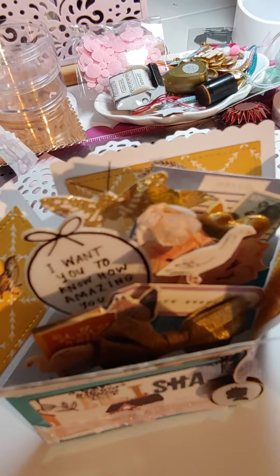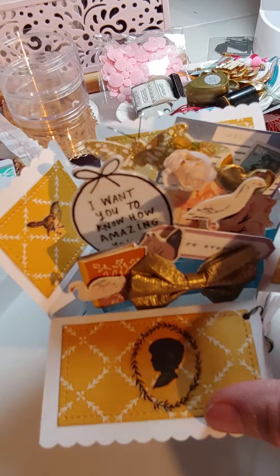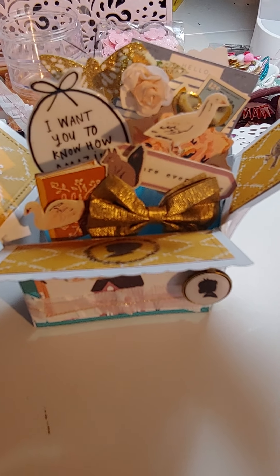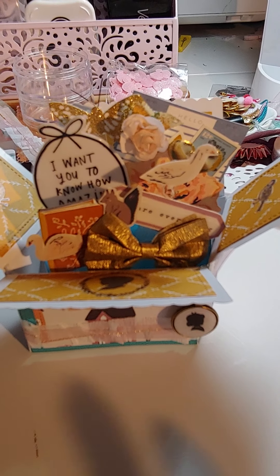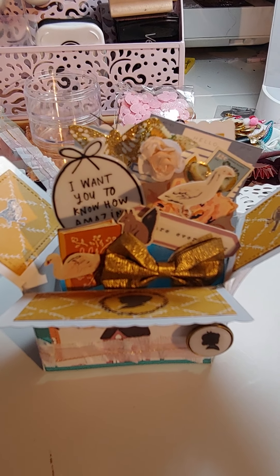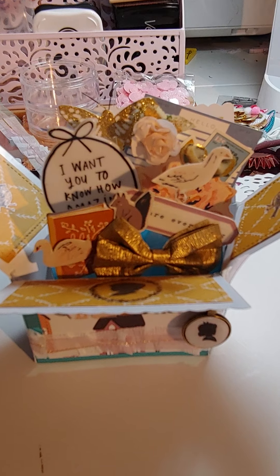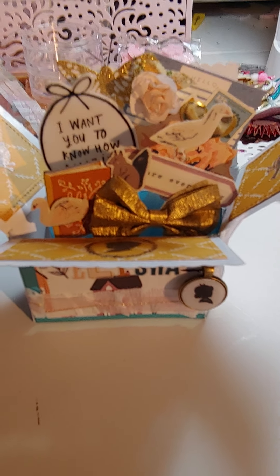You take it out of the envelope and it just pops up like this. I'm trying to do it one-handed because I wasn't getting a very good shot with my camera just propped up to the side. Anyway, this is what the inside looks like all decorated. All the little pieces are attached to the inside on brace-type things — I used heavier weight acetate strips, about a quarter inch wide, and attached all my little items on top of that with some score tape, placing them at different heights.